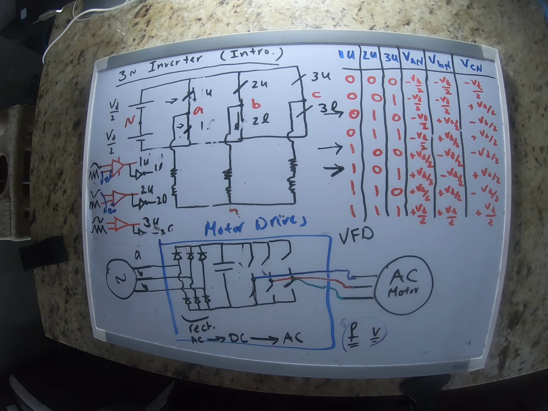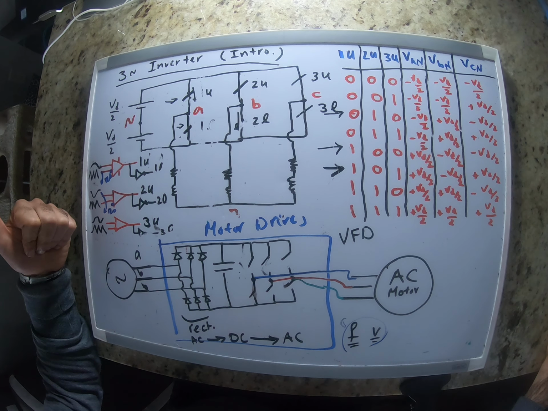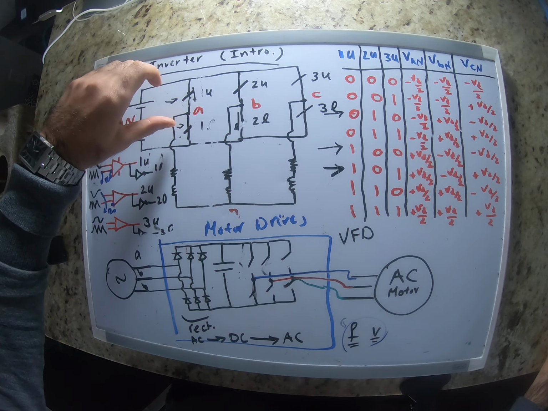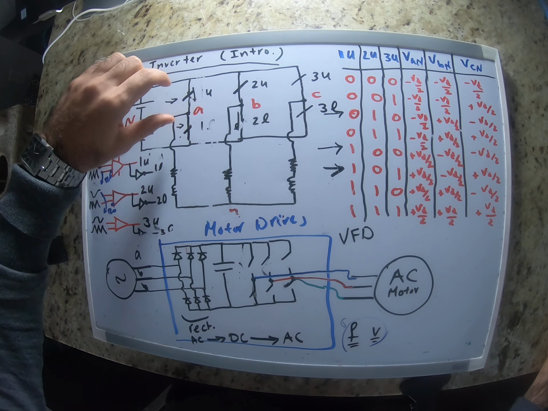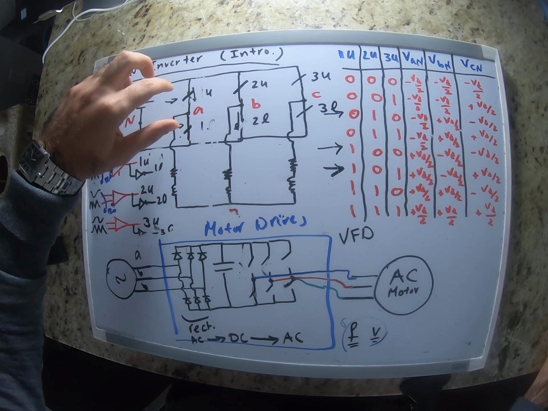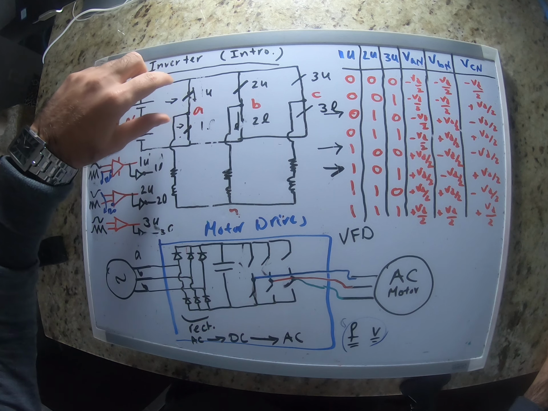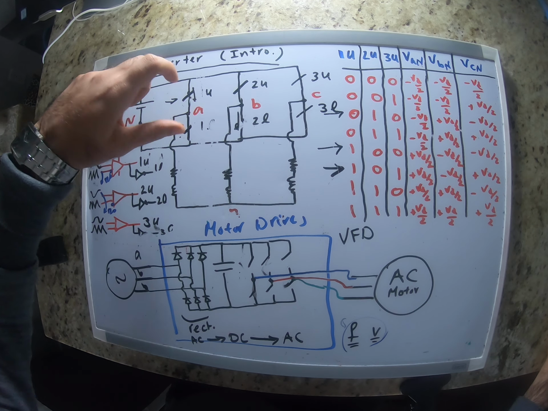If you have any questions, I'm going to answer your questions later. So that would be it. I'll post more videos later on regarding space vector modulation, and also what happens if there is a dead time. We discussed that for a single-phase inverter, but that's even more important for a three-phase inverter. What if we have dead time between the switches?